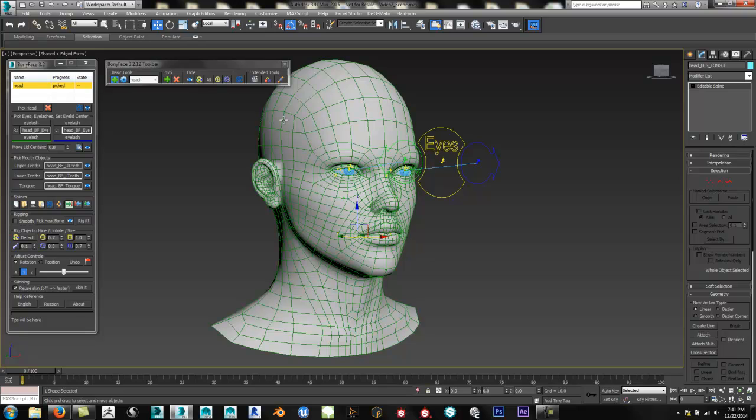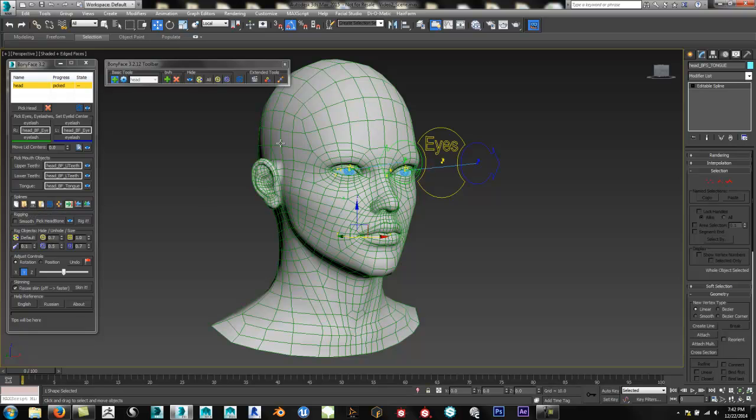I would also like to mention that at this point, this is a good time to save your model, because when we get to the spline process, which is the next phase in the BonyFace interface here, we'll start generating splines that will allow us to define areas of the face, the eyes, the nose, the mouth, the chin, the neck, and the forehead. When we get into that phase, we can't save the project midpoint. The splines will need to be saved as their own separate file and then reloaded in.